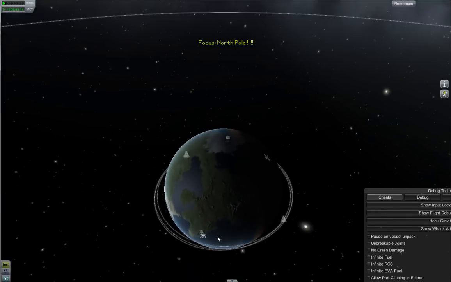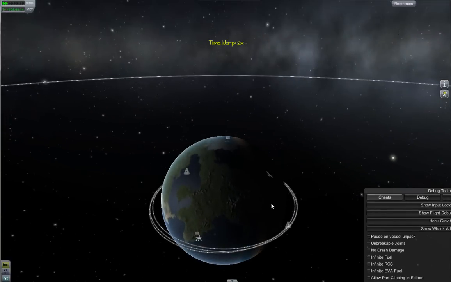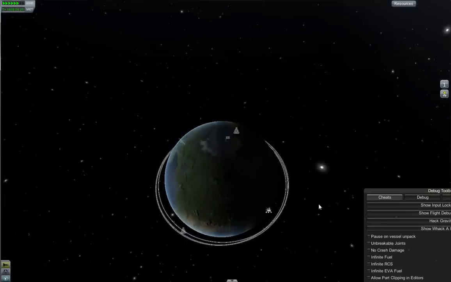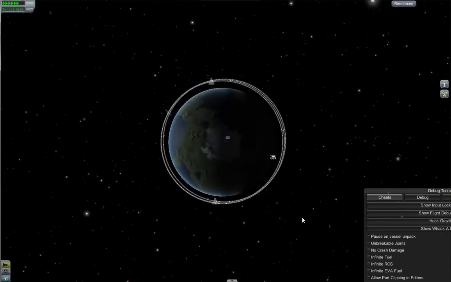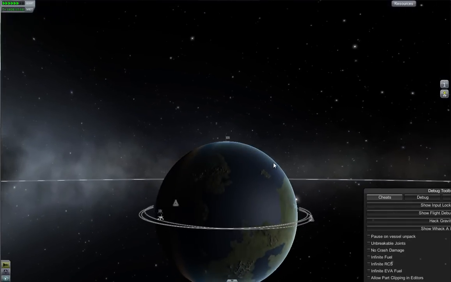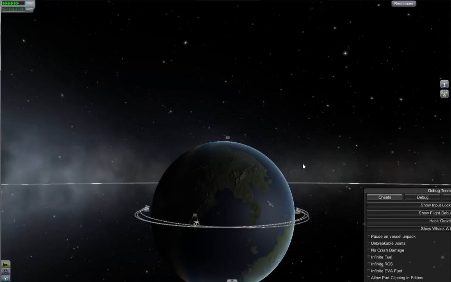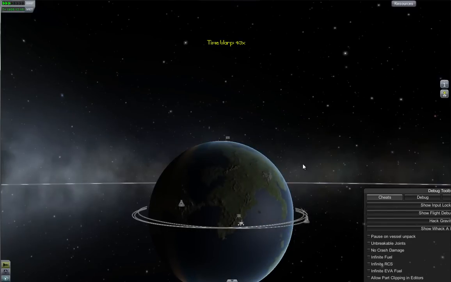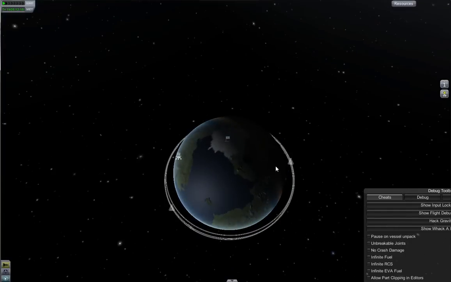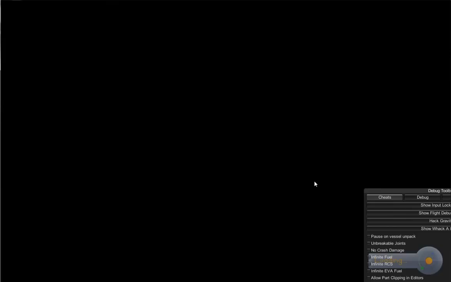And fast forward until our space center is rotated onto the sunny side. That should be good. Where are you? Oh, there you are.